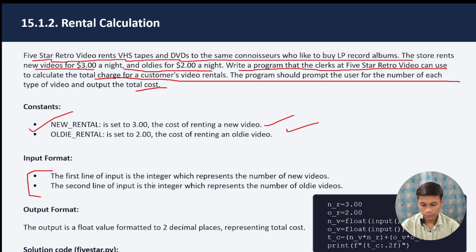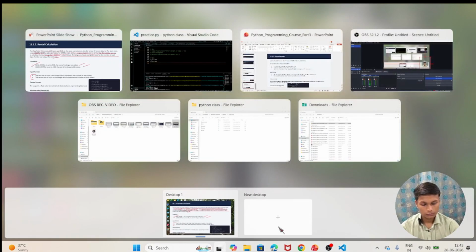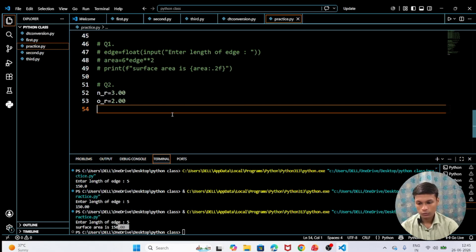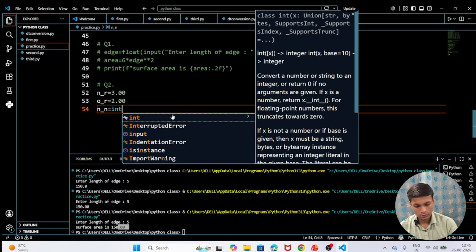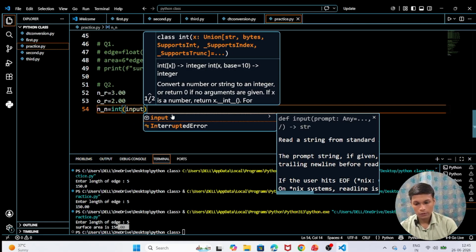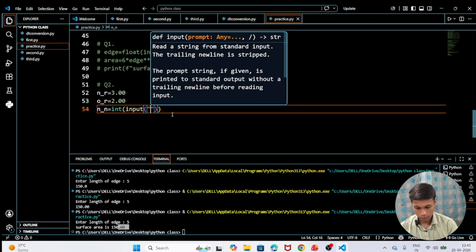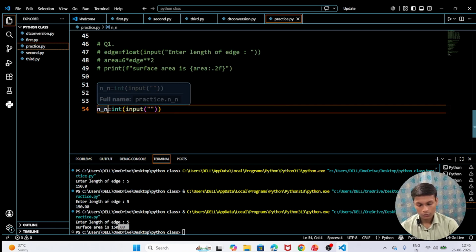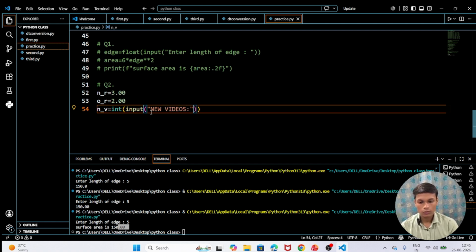The first line input integer represents the number of new videos, and the second line represents the number of old videos. So number of new videos equal to integer input, new videos.